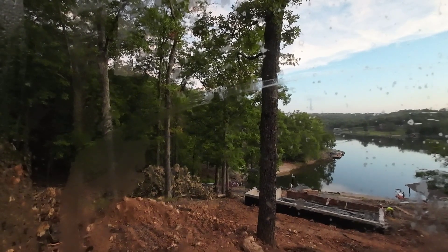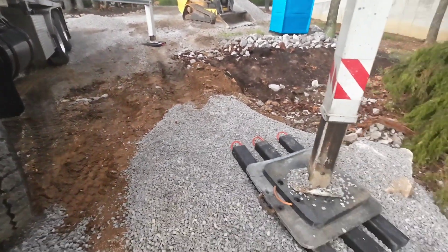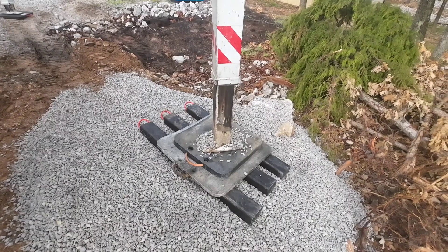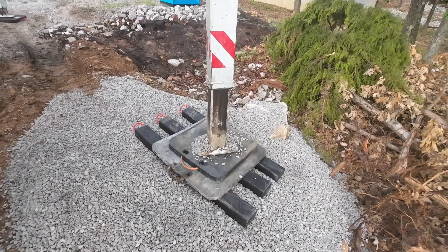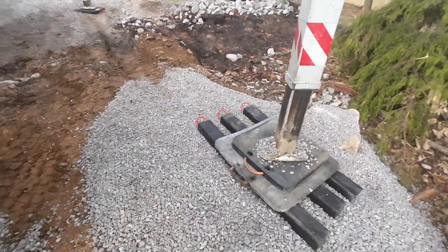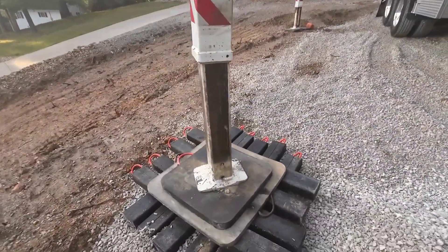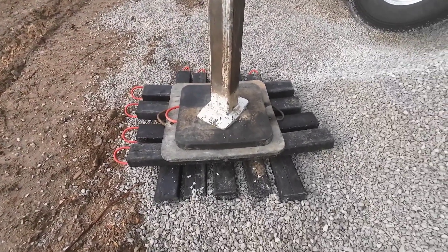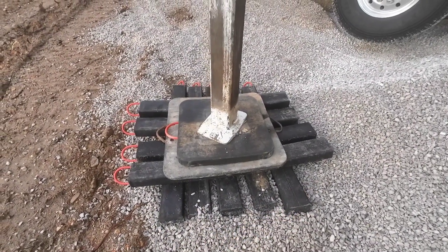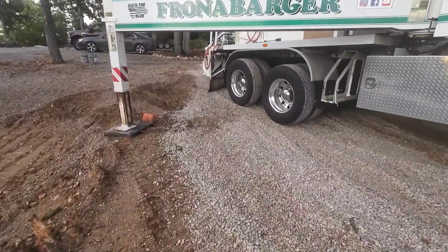Let's see what we got. All right, I have made my set. I'm not crazy about the rock right here — it is a little bit soft. There's not going to be all that much weight over this, but I'd still like it to be a little firmer. Over on this side I feel pretty confident. It wouldn't have hurt my feelings to see another pad there and another pad there, but this is what I've got to work with. It is very solid when I stretch down the hill.